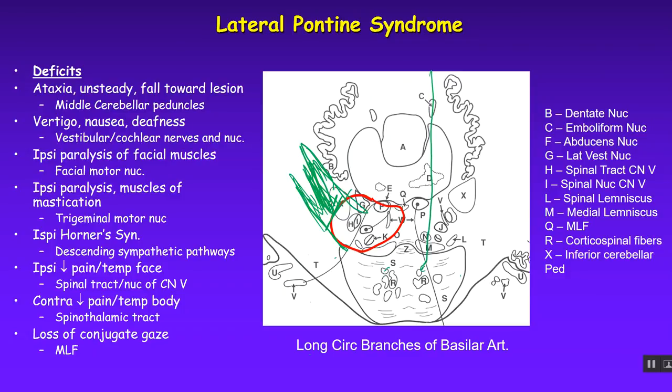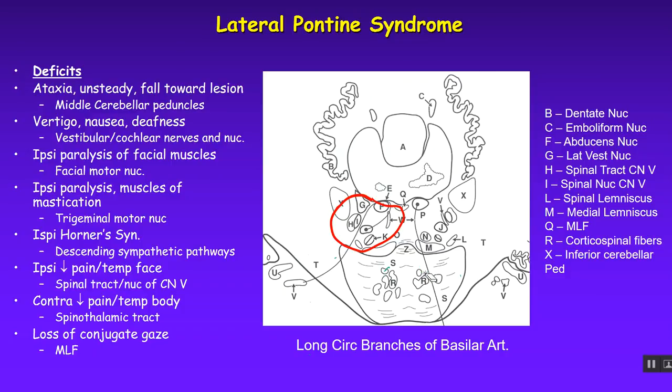They would actually be coming down from here, from the opposite corticospinal tract, then crossing over to go over to the middle cerebellar peduncle. But remember, anytime you damage the cerebellum or its connections, the deficits are going to be ipsilateral, okay? So they're going to have ataxia that's typically ipsilateral to the side of the lesion. So lesions on the right, in this case, they're going to have ataxia on the right, and they're going to fall towards the right side. So anytime you damage the cerebellum or its connections, ipsilateral deficits to the lesion.